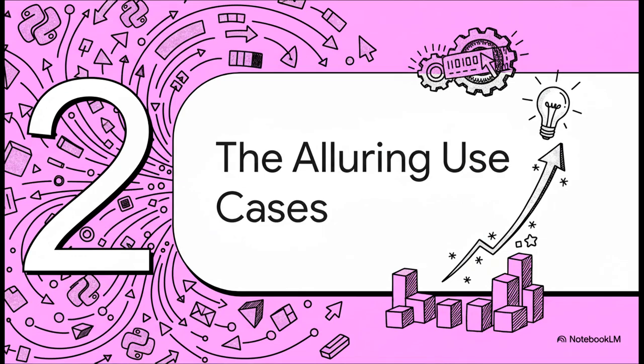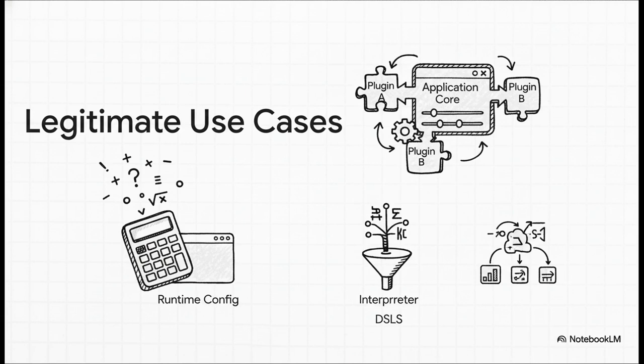So with this crazy power to run code from just a string, what kind of amazing things can you actually build? Well, the possibilities are actually pretty exciting. The legitimate uses for these are often really clever. A scientific calculator is the classic example. A user types a formula, eval spits out the answer. But the real magic is in things like dynamic plugin systems, where exec lets an application load and run brand new features from a text file, all without ever having to restart.